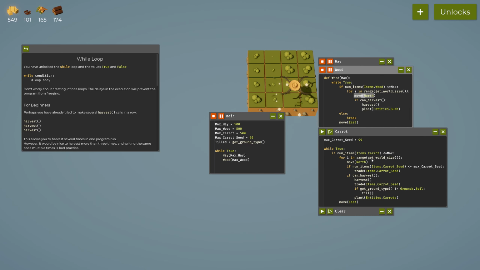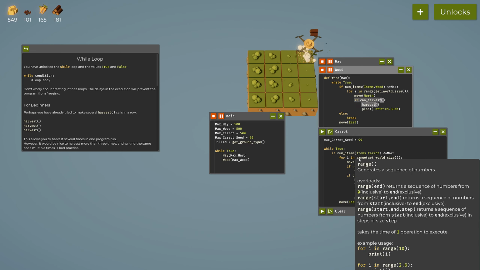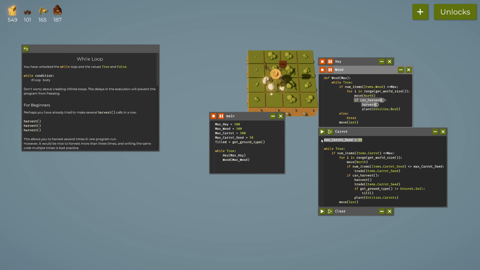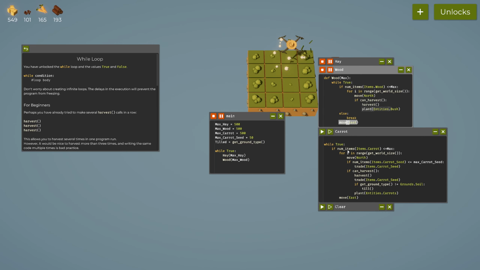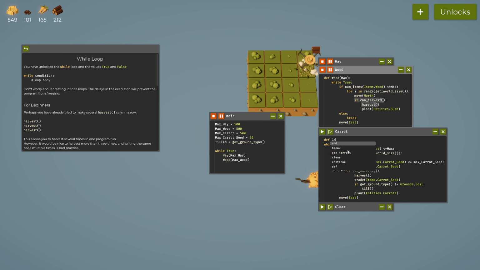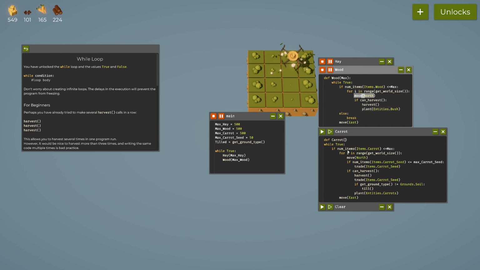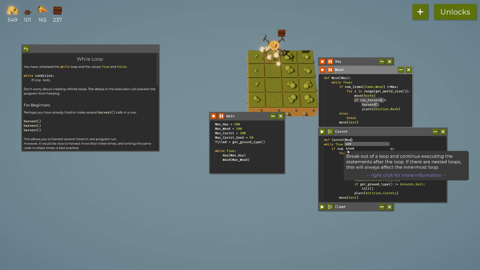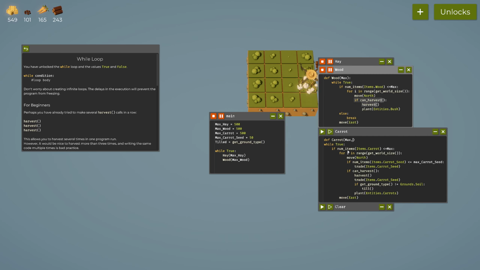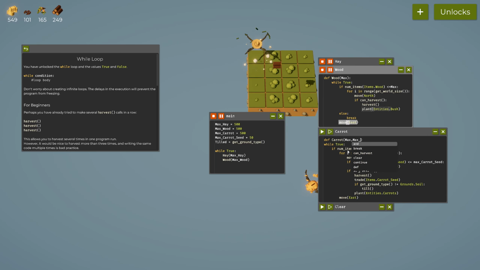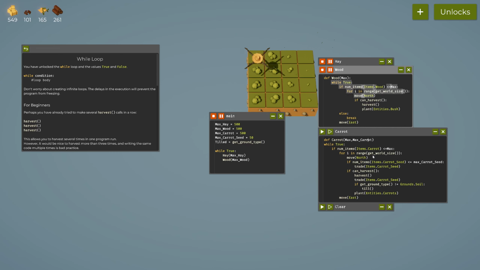Let's see if number of items is lower than that. Oh wait, I need a, that's max carrots. Should make the function. Def carrots. Close it. So this needs two values. So it's the max. Then we do this. Then it's max underscore carrot with 2 bars.